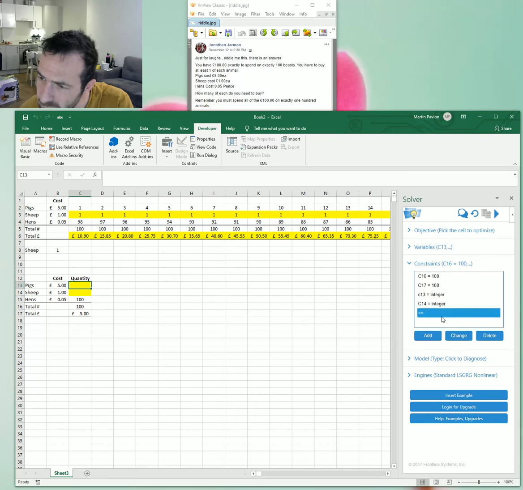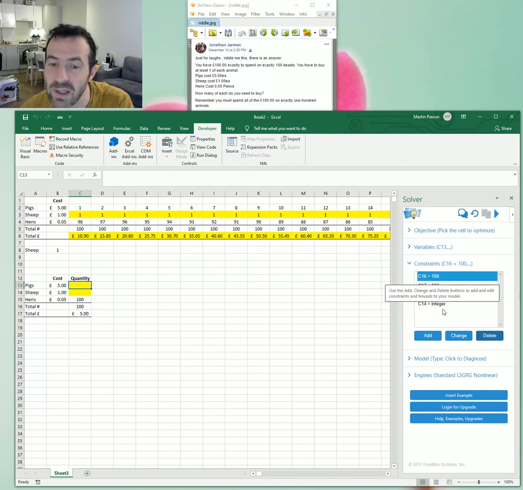Okay, and I don't know what keeps adding this one. I'm not sure. It seemed to cause problems, so I just delete that end one. But this is all we need. Basically, we say to Excel, put the values in here, make sure that they're whole numbers, not decimals, and whatever you do, it needs to make sure that the total number and the total cost is 100. So that's all we do.